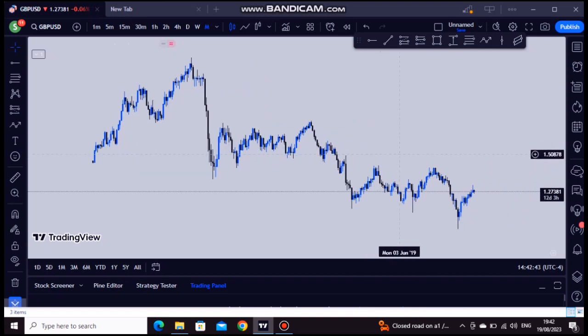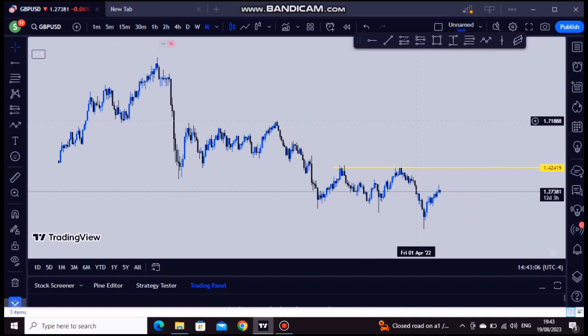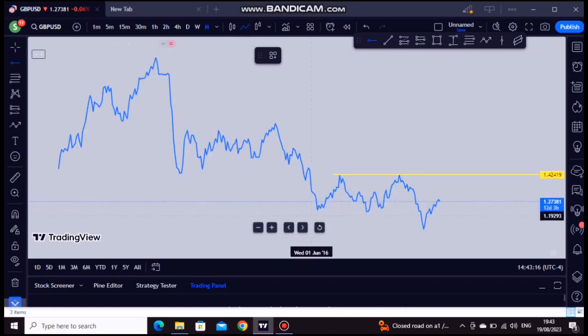Alright, so looking at the GBPUSD, nothing much has happened really. Starting from 2009 or so, there was this bullish move, then a break of structure to the downside. Since then, we have been bearish on the monthly time frame, and we formed something like a double top around this point. But since then, the market has not really touched that area. So we have a support area there too, but we're not going to draw it out. We're only going to mark it out using the lines.